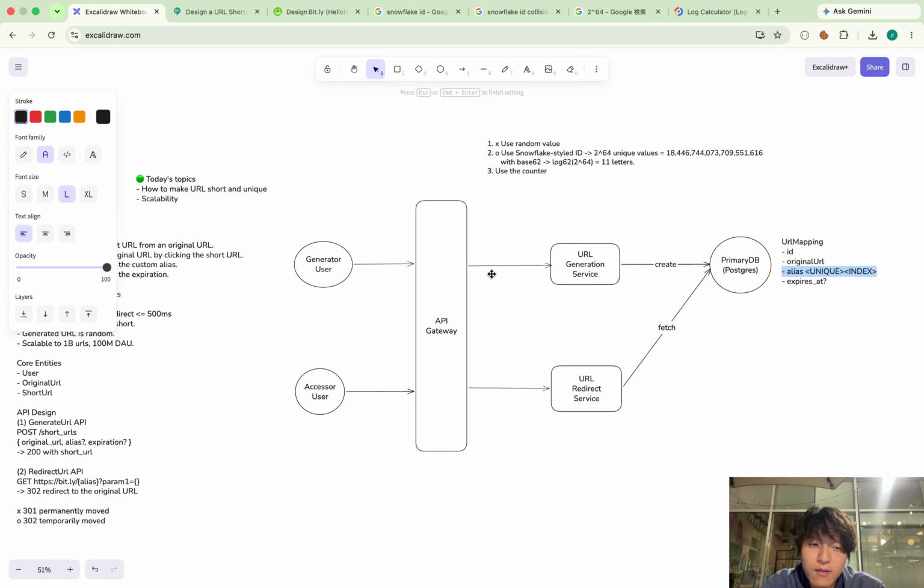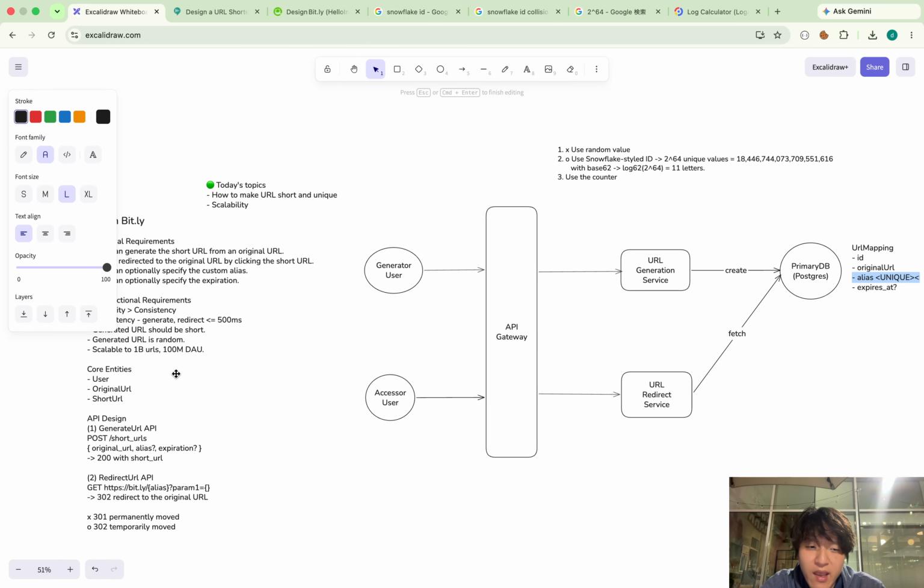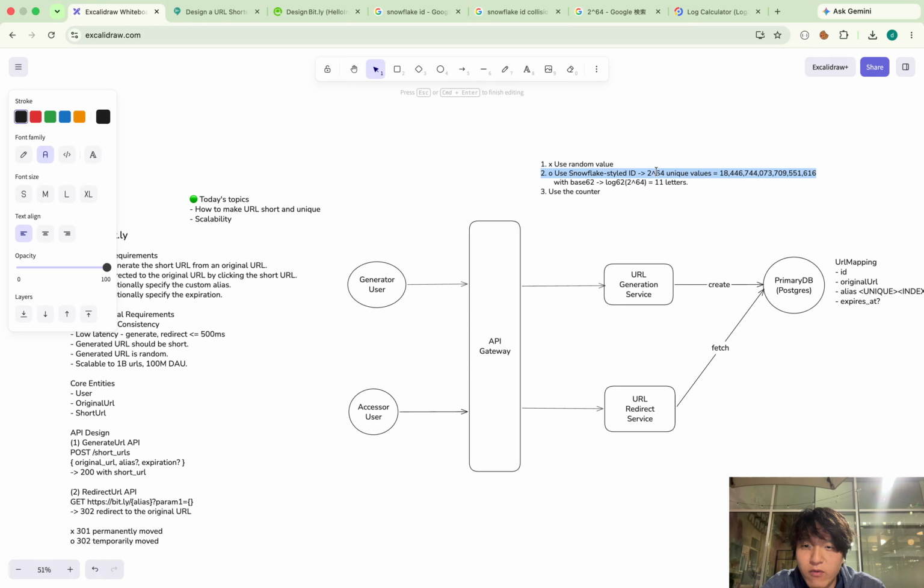So firstly, I can say in this way, the shorter URL can be random. But the problem here is, again, the same as with this Snowflake-style ID, when I think of 1 billion, it becomes something like this, maybe 10 digits. So it's too long again. So I can do completely the same thing. I do the base 62 encoding here. With this, completely the same thing happens, and the URL should be 6 or 7 characters.